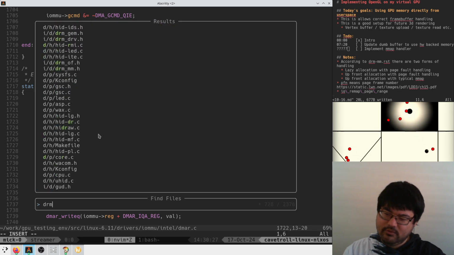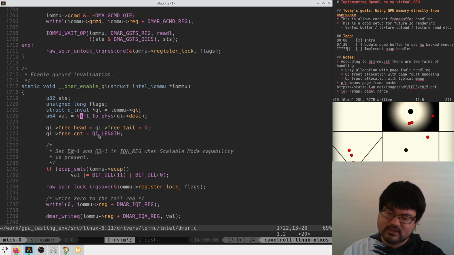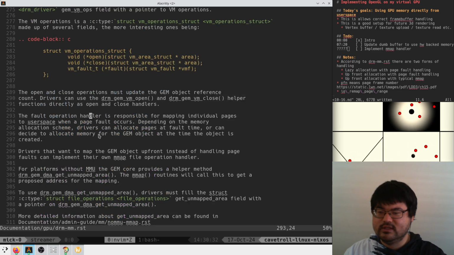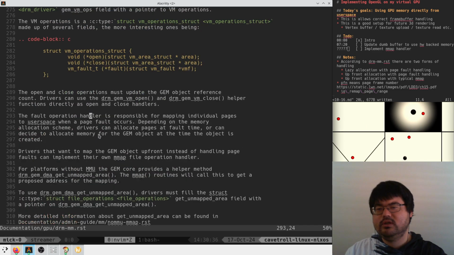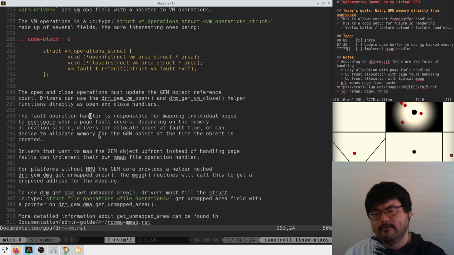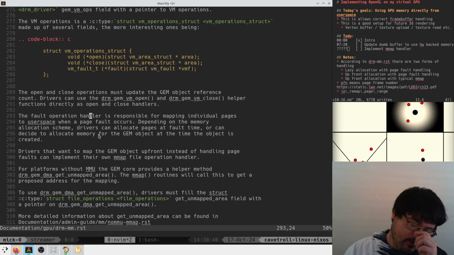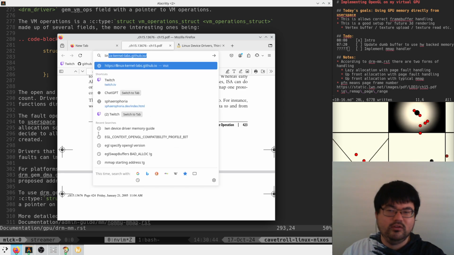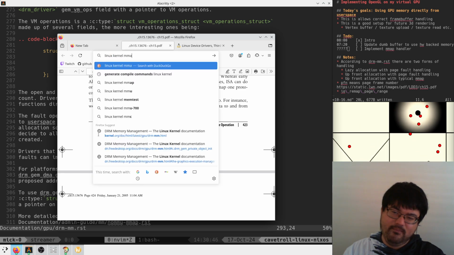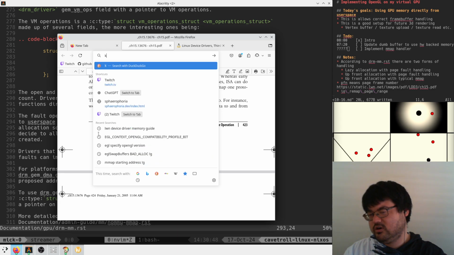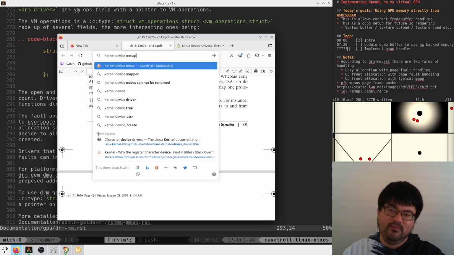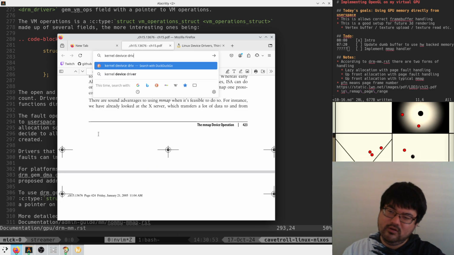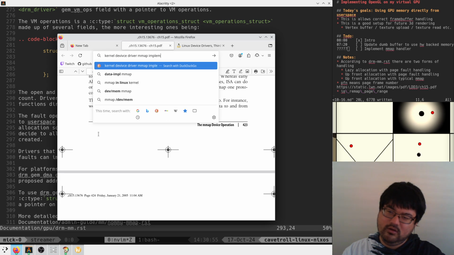Actually, I think it's okay to do this because I saw somewhere when I was Googling this morning that this is a thing I can do. Maybe it was in the Linux kernel mmap, kernel device driver mmap implementation or something.